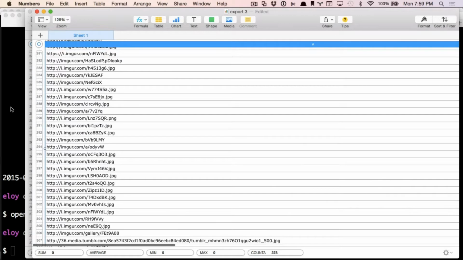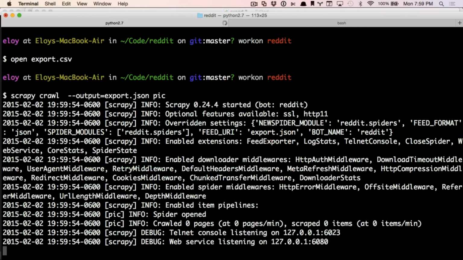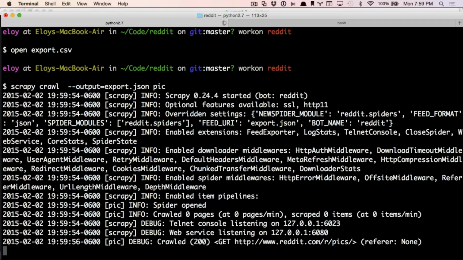Okay, cool. So now you guys technically know how to crawl a site, extract information, and save output. You'll notice here that when I did output export CSV, I didn't have to tell it what format. It realized what format it was from the extension. So if we actually told it JSON, it would automatically know to put it into the JSON format.